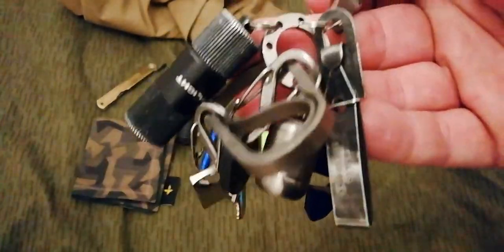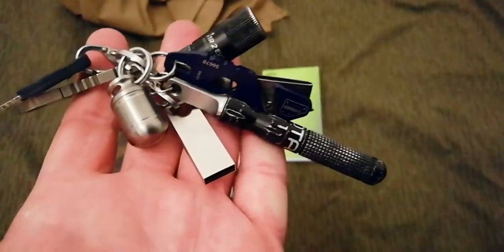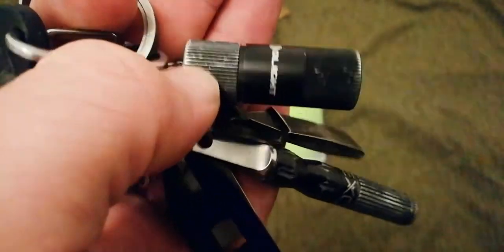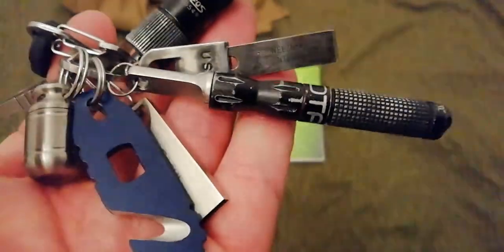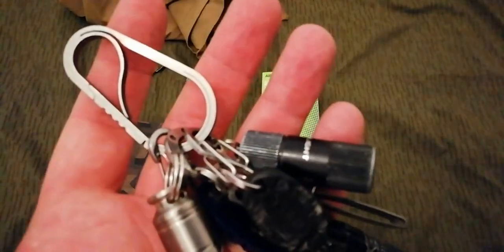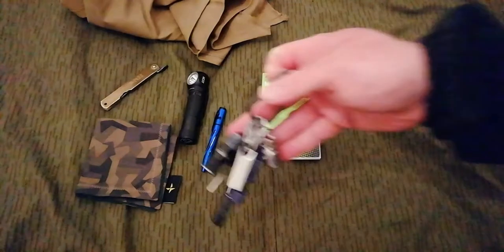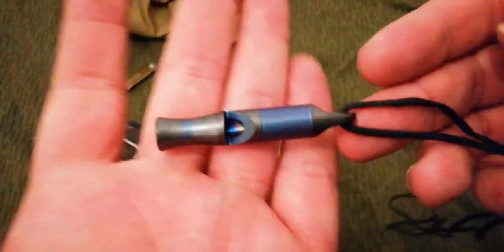I've got a USB — 32 gig — and it's just got emergency contact information on it, plus the Antlers movie which I haven't watched yet. I can plug it into my phone and watch it if I get bored. I've still got the Olight i12 EOS, the angle billed grippers, and the Exotac Nano Striker XL, and the titanium carabiner. There's no whistle on the keys because I've got a brand new whistle that's a little too fancy to be knocking around with the keys.